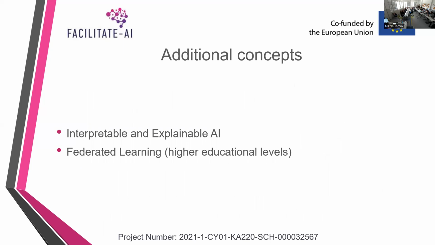To end this presentation, it would be good, if we have time, to introduce concepts such as interpretable and explainable AI, as I mentioned before, and federated learning. It's kind of one of my favorites. I think it's going to be everywhere in a few years in terms of what it's used for. It's difficult to introduce it at lower levels, though. You need a bit higher levels.